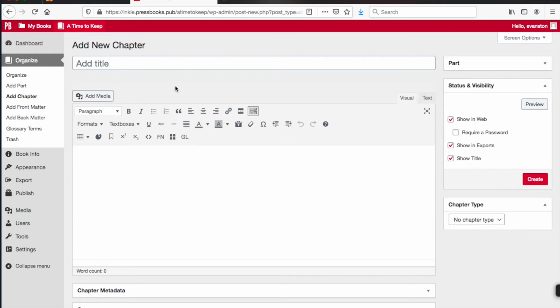But what you're going to do is you can either type it right in here like you would a blog post, and actually the formatting is very similar to blog posts. And yeah, this is what you could type, and then you would go over here and you could try to save it.